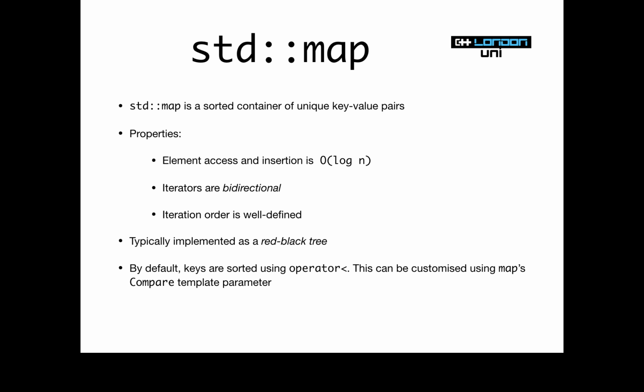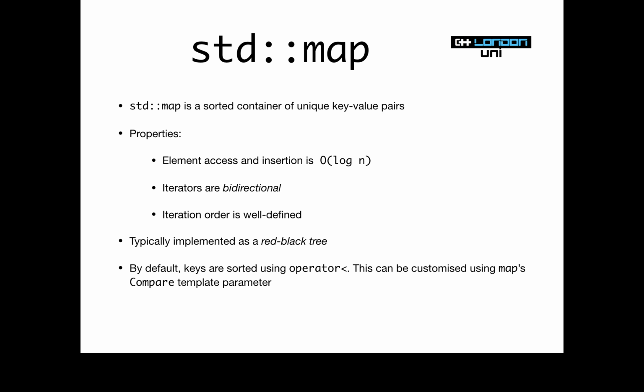Sorry, did you have a question? Yeah. Can you use your own types as a key? So using operator overloads or something. Yes, you absolutely can. So if you overload this less than operator, I think you also need to overload the equality operator. As long as you overload those operators, then you can use your own types as a key. Only need less than. Okay. You only need to implement the less than operator. You only need to define what it means for one of your types to be less than another.